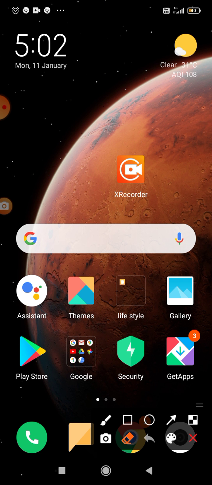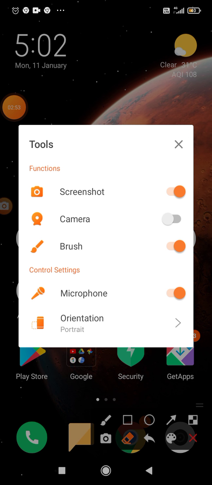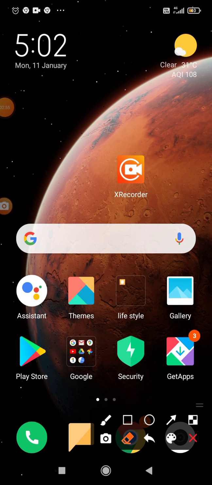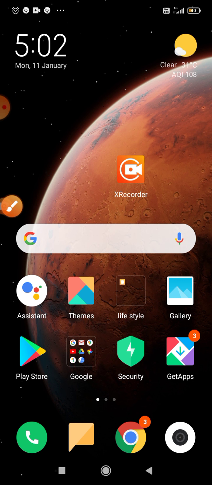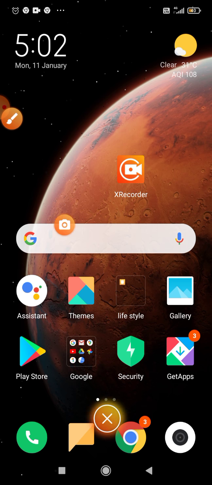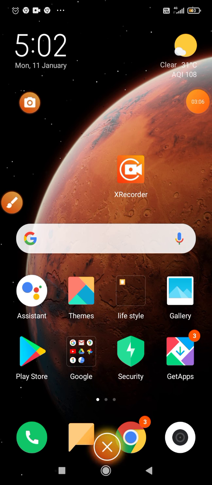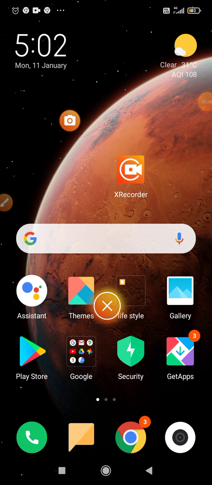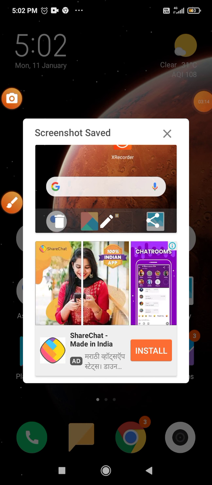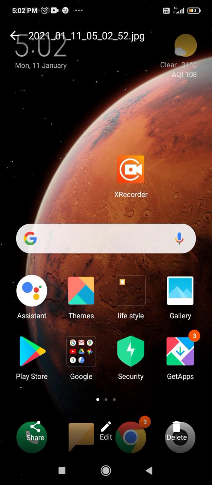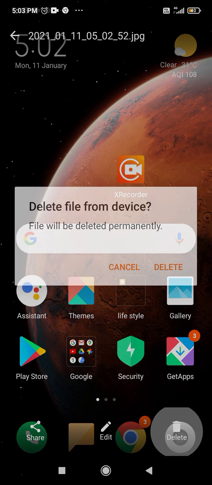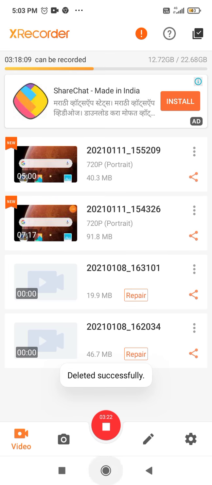And now let's go on the screenshot. With this you could take a screenshot. Let me show it. First I gotta see that I've opened the screenshot or not. I'll just remove this. I will just put this over here. Can you see this camera type option which is moving? I just need to click over here and see. There's my image. You could edit or delete or share it. I'll just delete it forever, probably.